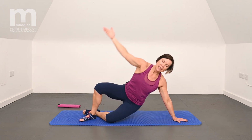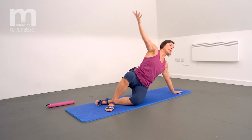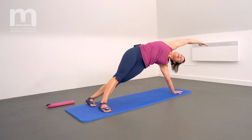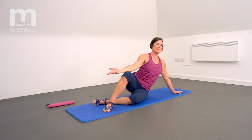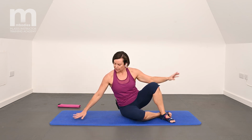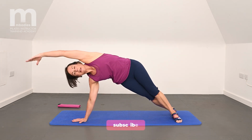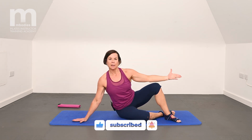2 more. Inhale to lift, exhale to control, back down again. Think about shortening the underneath side of the waist as you lengthen the top. Bring it all the way back down again. We got the other side to do. Pivot around, underneath foot hooked under, hand here. Let's go. Push down through the feet, lift up and side bend. Control, back down again. 2 more.